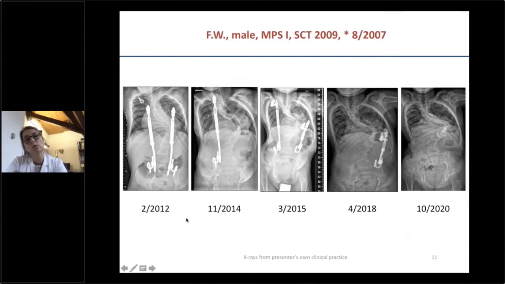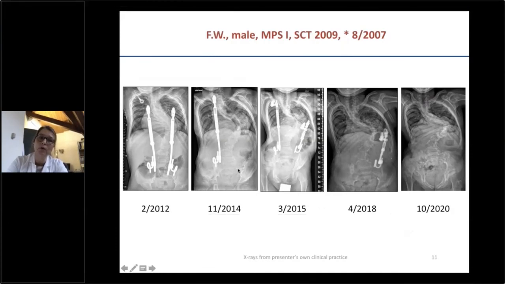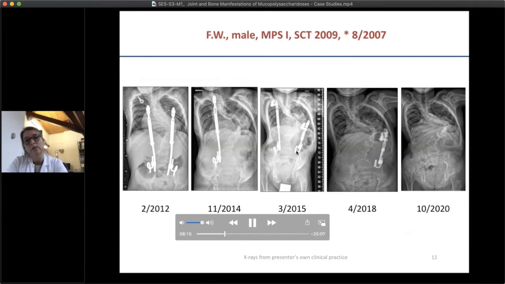Because it was a small boy, we decided to use an instrumentation which allows growth in this child. You can see it here, and the second benefit is that you don't touch the spine. You fixate it on the ribs and on the pelvis. Unfortunately, due to the body weight of the patient, it became a kind of pressure point over here with skin irritation, and we had to remove one of the instruments because of infection of the skin over here, and implanted a shorter one after recovering from the inflammation.